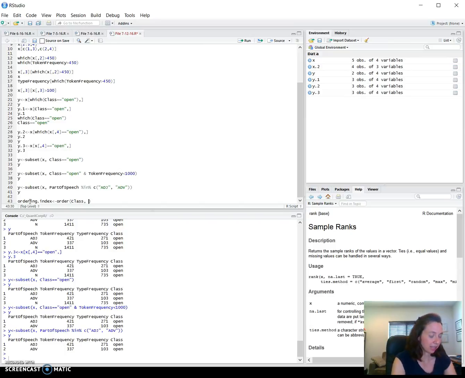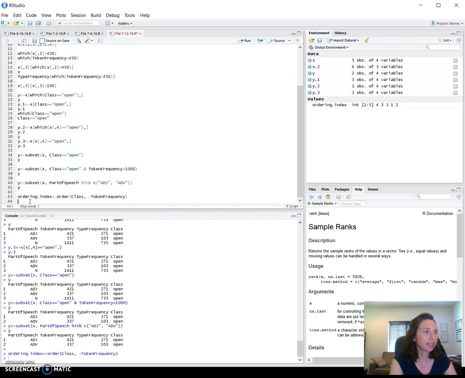And the second one, the way that he was describing what we want to try to do when you do it this way is class ascending and token frequency descending. So by default, they're all ascending. And so the way to make it descending is to put a minus on there.